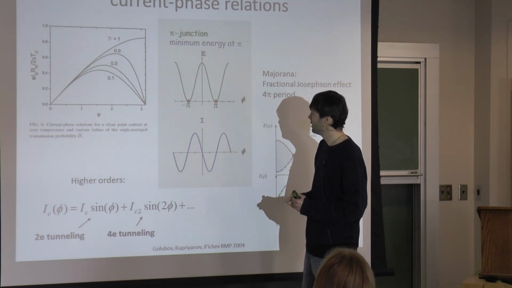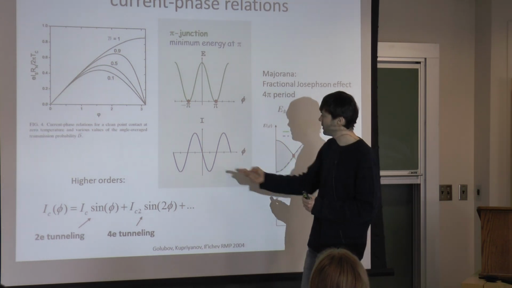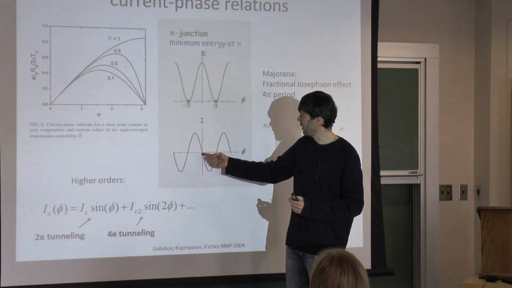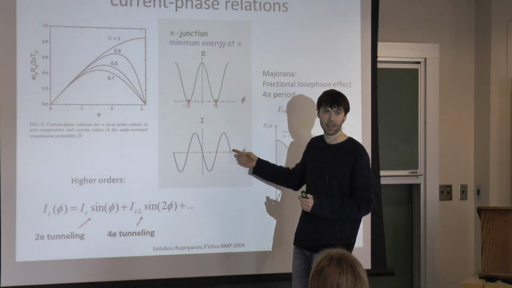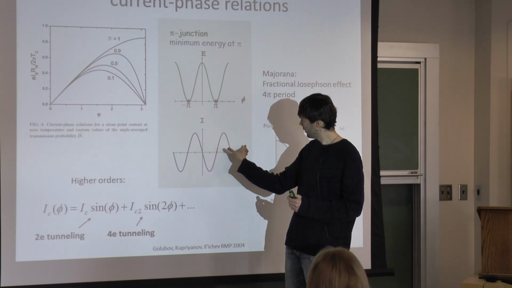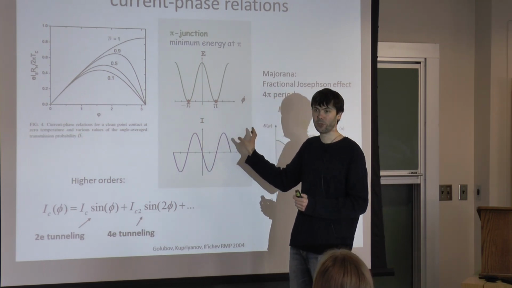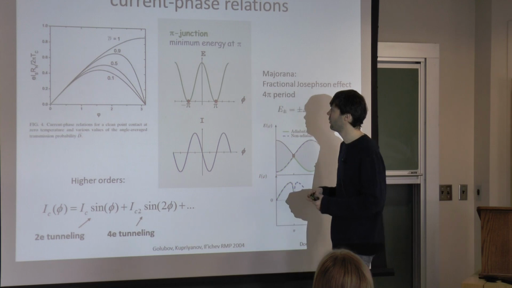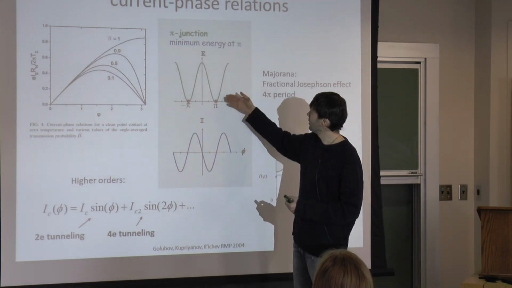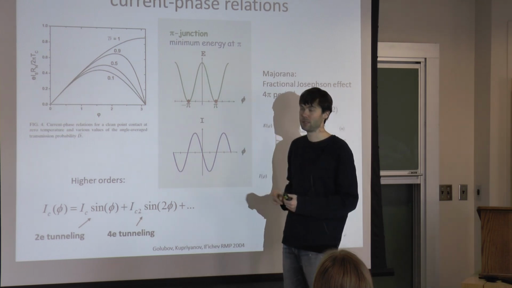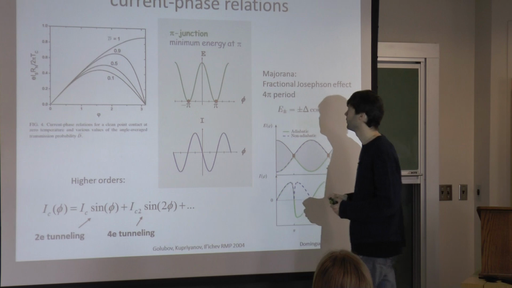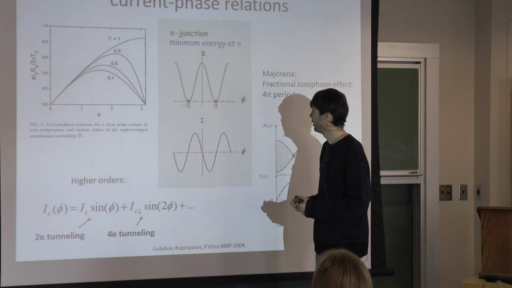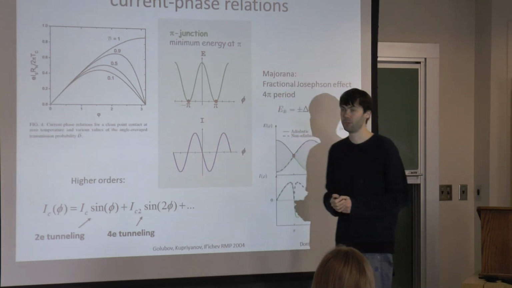Here's a curious example that I spent several years of my life studying. It is a sinusoidal current phase relation, but it's flipped. You can see that the sine function goes down as we increase the phase. So it is as if the sine function is shifted by pi, or you can also say the critical current is negative. Whatever concept you are more happy with, you can also say that the minimum energy of this junction is at pi. But we did not introduce this energy yet and the connection of the two. So I think we will return to this maybe in the next lecture. But this is just another example of what can happen in a Josephson junction.